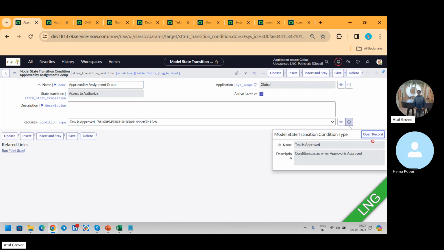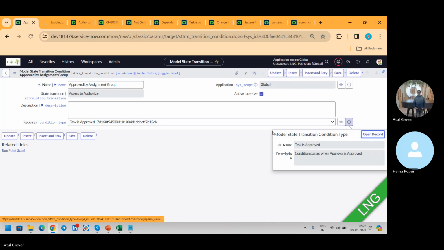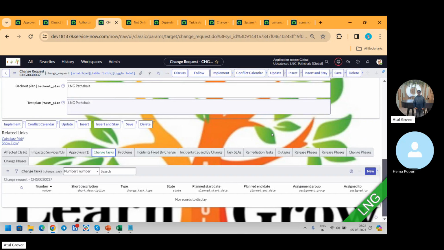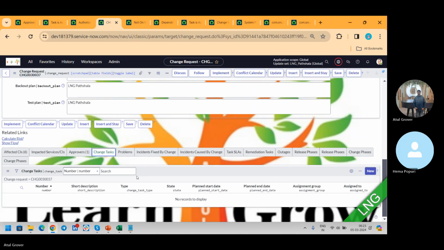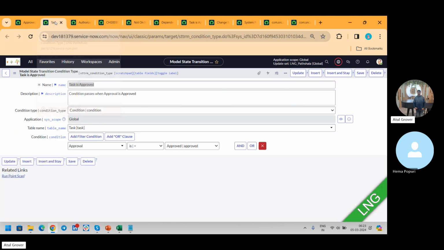So what it's saying, if I open this, when approval is approved, sorry, not task, when approval is approved, meaning if my change in the previous state gets approved. Now the thing is that in my change approval policy I have a condition कि अगर risk minimum है 3 है तो कोई approval generate नहीं होना चाहिए. So it's bypassing that particular part and no approval is generated. That is, it's moving from new, it goes to authorize, but it passes authorize directly.